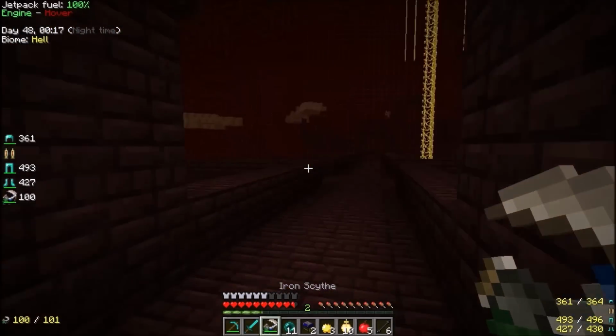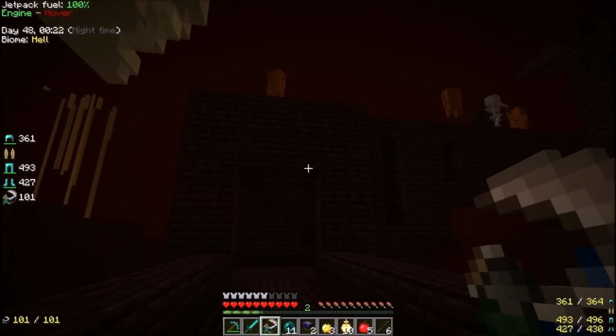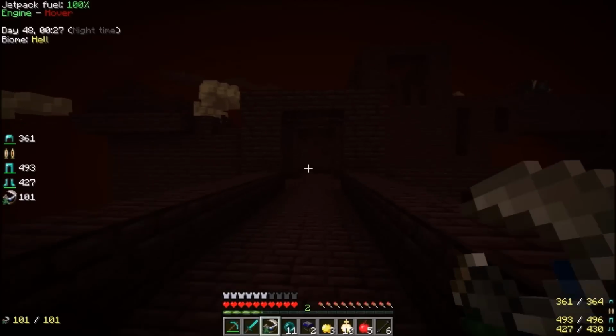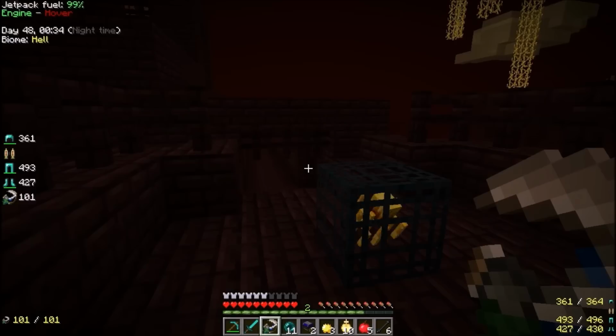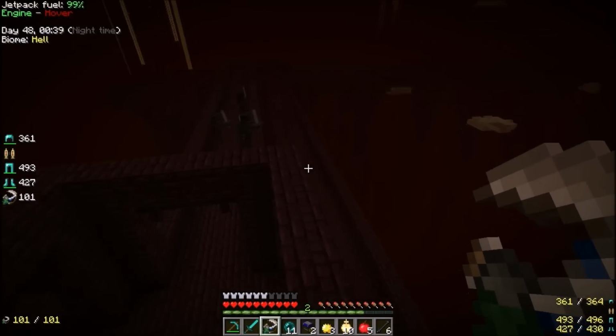This scythe rips. This is the best scythe in the world. Show me a scythe better than this one that wasn't made in creative, and then I will say that your scythe is better than mine. But until that day, my scythe is beast. Just look at this, man. These things don't even know what's happening to them right now. They're like, hey, man, why are we dying so easily?